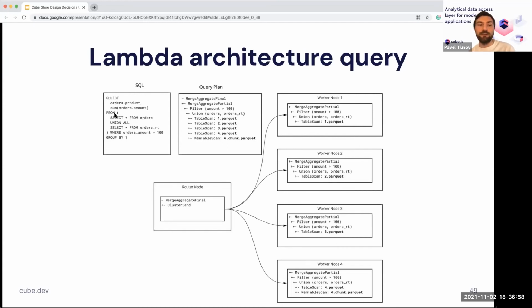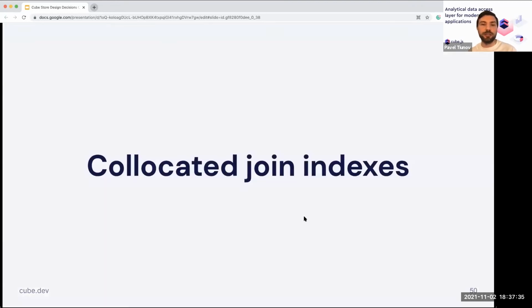And even if we have a union here, and the union is on the partition side of things, this is pretty much the same plan, because the optimizer knows it's just one union, and it just splits among nodes, and the worker node that has the mem table chunk merges it in flight, and results are returned that way. So again, there is no reshuffling or anything like it, so it's very efficient in terms of network communications.